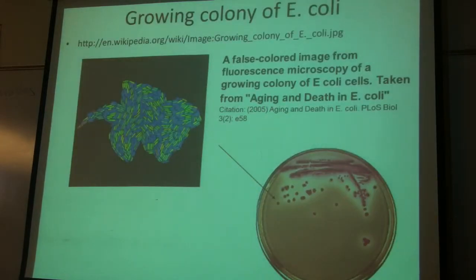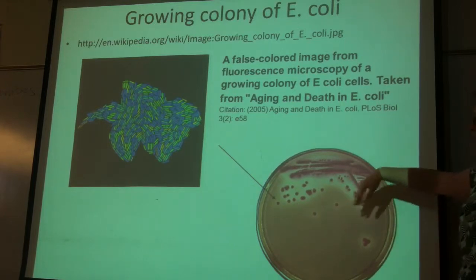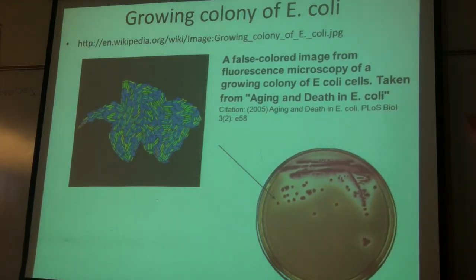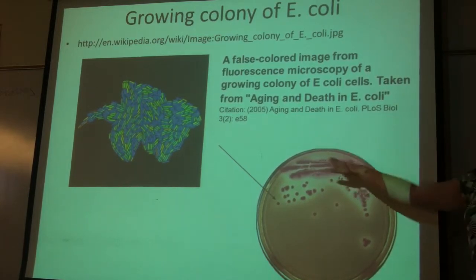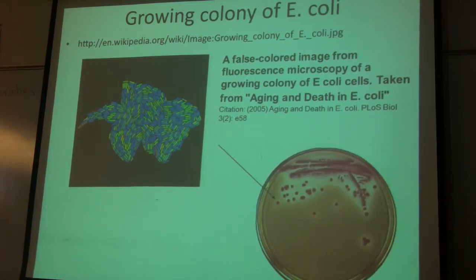An example is a nice little picture of growing an E. coli colony. When we streak something in microbiology, you're doing a dilution streak. You streak it this way first, and then you bring it down, and with every pass you are thinning out, or diluting out, the number of bacteria on the tip of your flame loop. So in the beginning you're going to have a ton, and you can't tell the difference between those colonies. But by the time you get here, you have nice individual colonies.